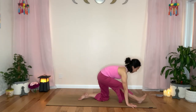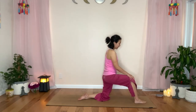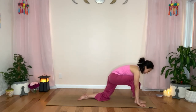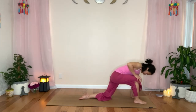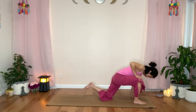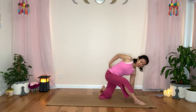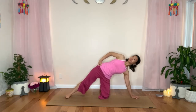Inhale. Press up. Torso upright. Bend the front knee. Hands down. And twist your sternum to the right side. As you swing the lower back leg towards the left and extend the other leg to the back. Arriving in your variation of side plank.